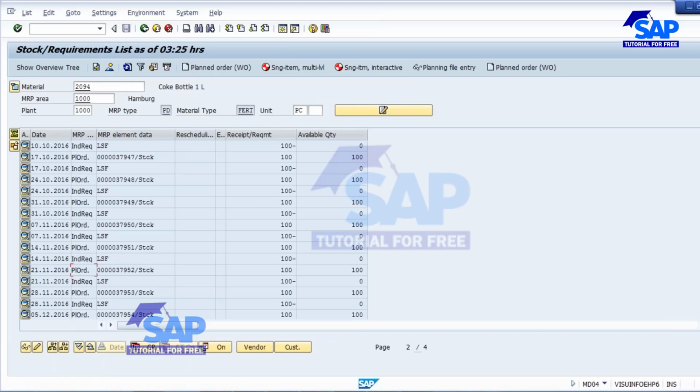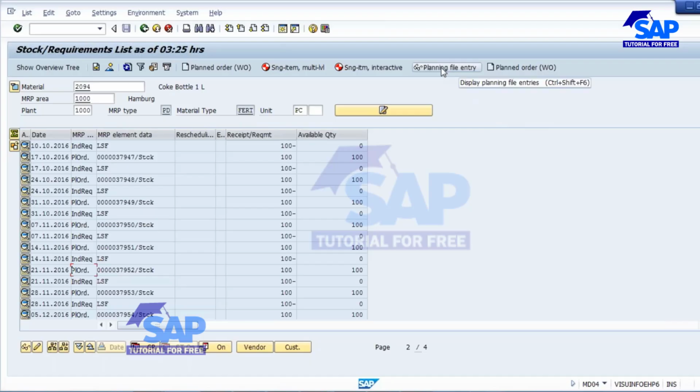So see, basically why the navigation profile is used. If you are working in an industry, suppose you frequently execute some transactions. Every time going to the transaction in a different session and executing it is a time consuming activity. So instead of that, to save time, you will use this navigation profile. From here itself, you will go to that particular transaction. So you will keep the transactions you execute frequently as favorites.